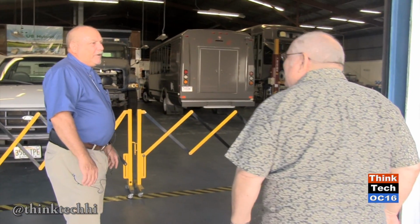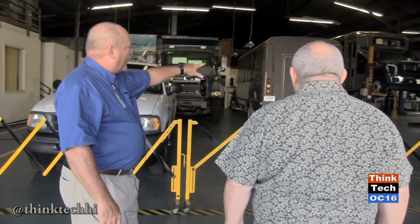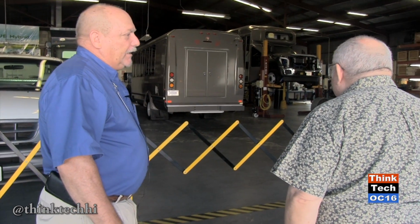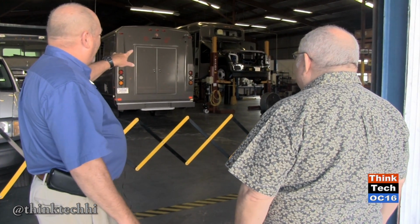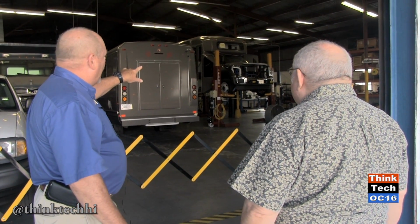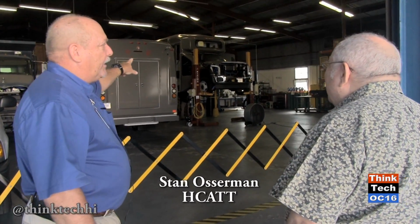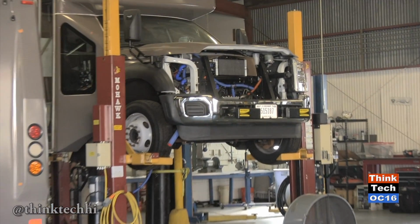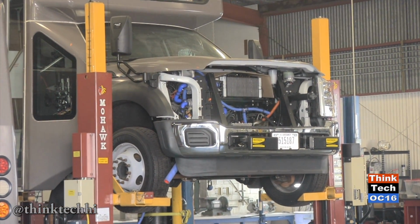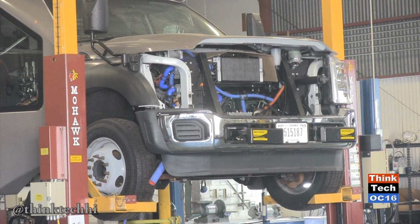We get most of our funding from the Air Force to do Air Force vehicles. So 2 vans over here, Air Force, this big dump truck is Air Force. But you'll notice these 2 buses here, although they're kind of green camouflage looking, they actually belong to the National Park Service. They're going to go up to Volcano National Park. These 2 buses are fuel cell buses with basically the same size motor as this dump truck, and the same size fuel cell. Actually the motor's a little bigger than the dump truck, but the fuel cell is the same size. It's a 35 kilowatt fuel cell. You'll notice that the fuel cell in that bus is so much smaller than this one, because this is older technology by about 2 years. And in 2 years, they've almost gotten to half the size of the fuel cells.